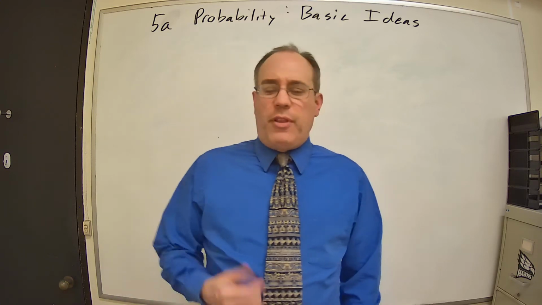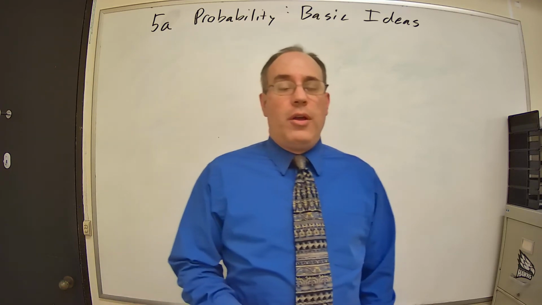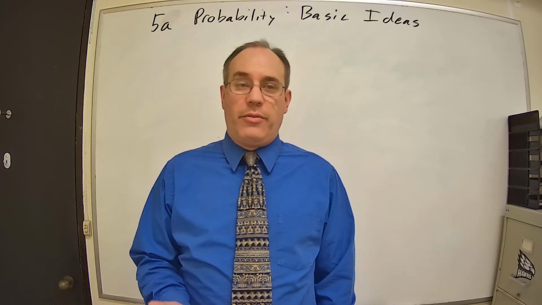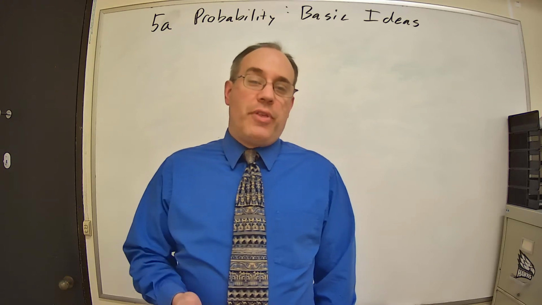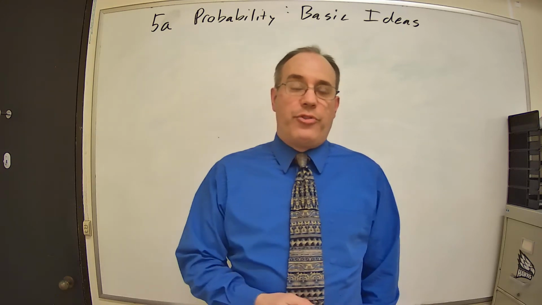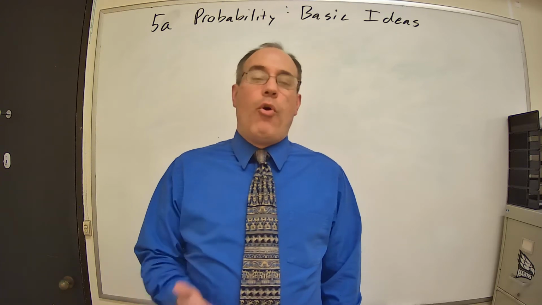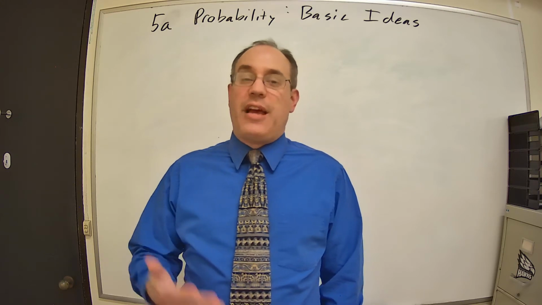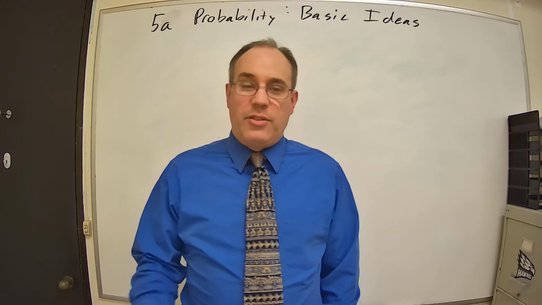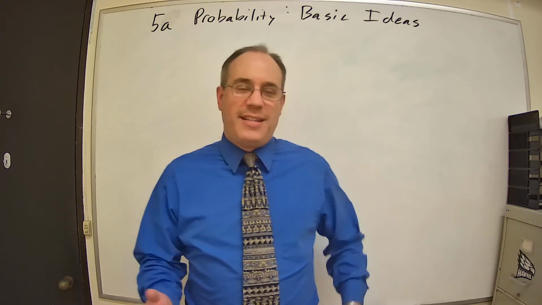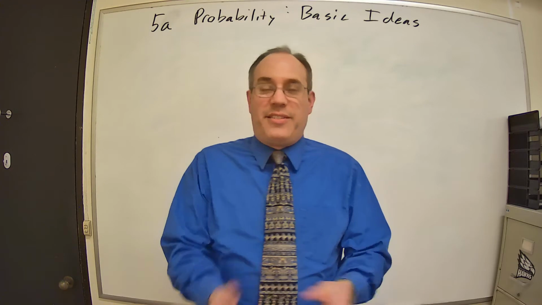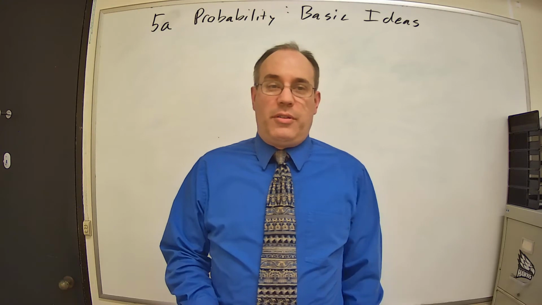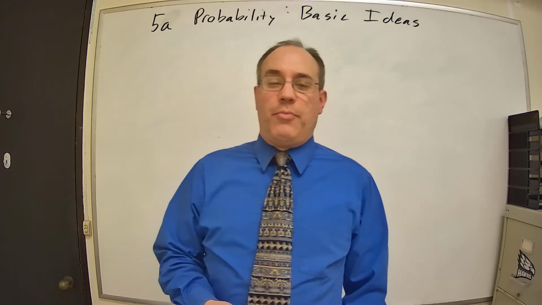Such as, if I flip a coin, I don't know whether I'm going to get heads or tails as a result on any individual toss. But I know that if I were to do that over and over again, half the time I would come out with heads and half the time I would come out with tails. So that's a probability experiment. We know that in the long run you're going to come out with this probability of it occurring, but on an individual basis, we don't know what the result's going to be.